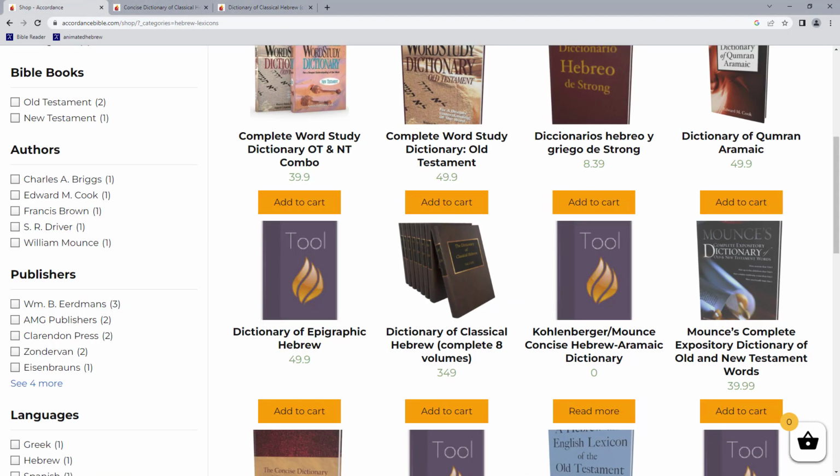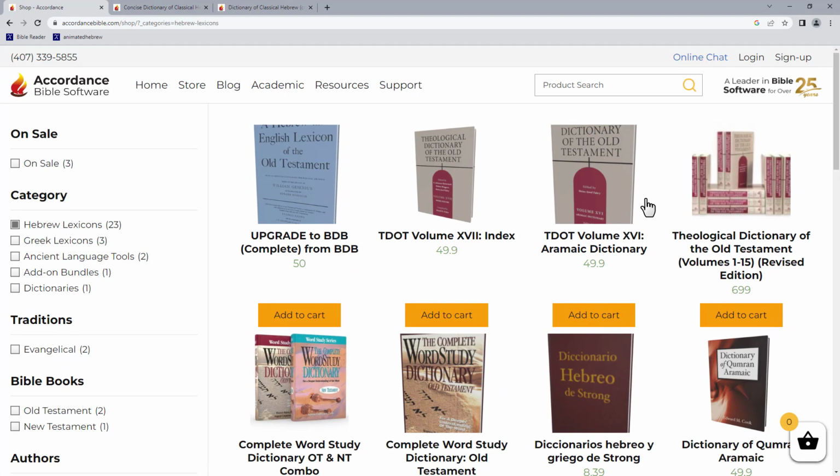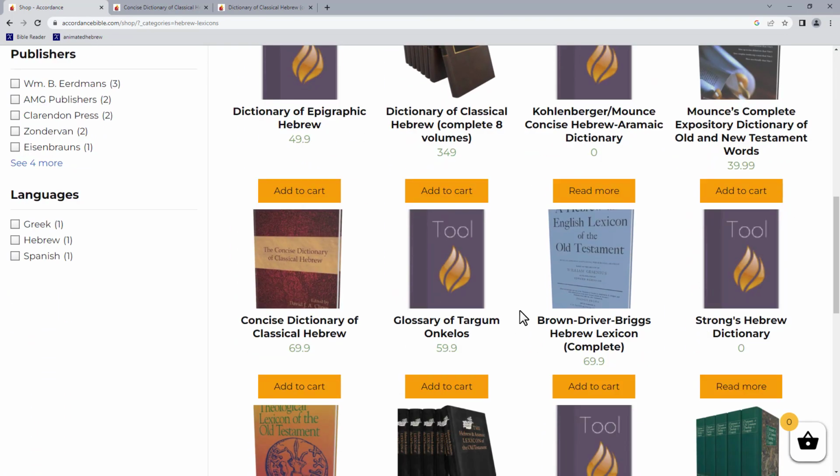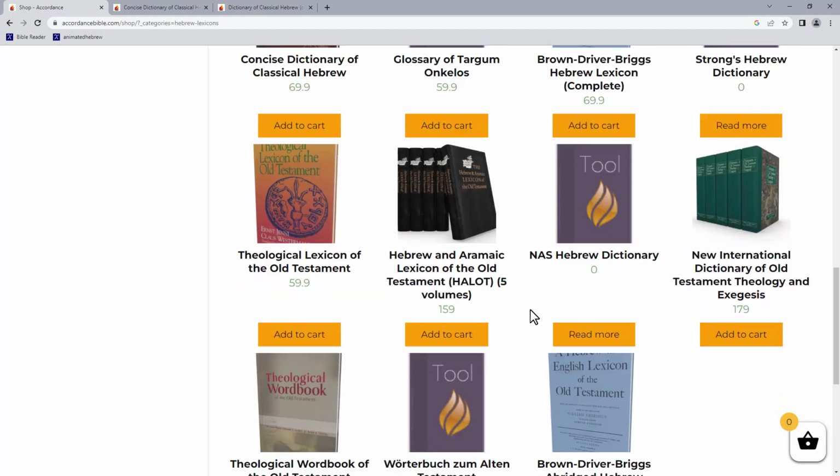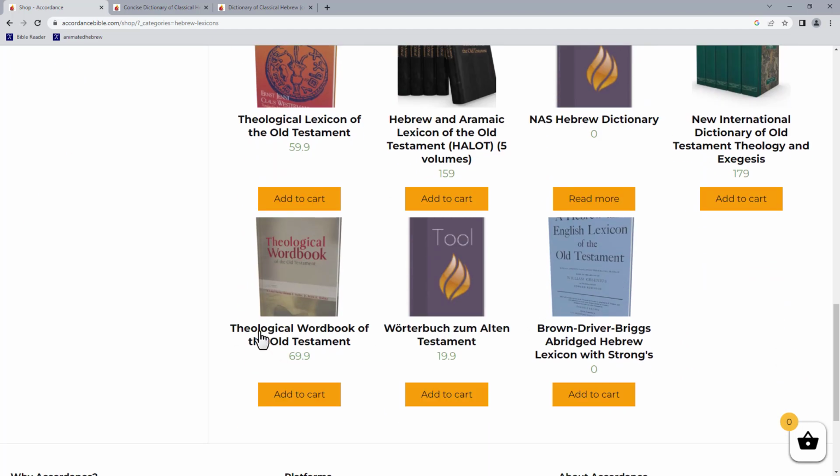And then TDOT. TDOT is this big expensive thing, the Theological Dictionary of the Old Testament. So TDOT is the expensive one. This is just little pieces of it. Don't confuse it with TWAT, if that's how they say it. This one, Theological Word Book of the Old Testament, TWOT, is $69.